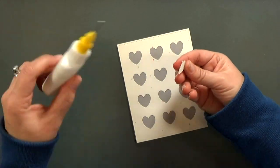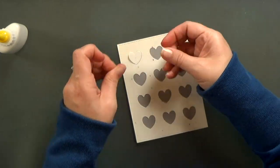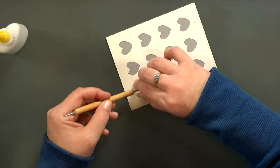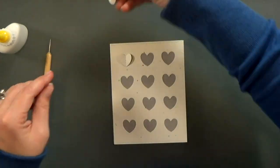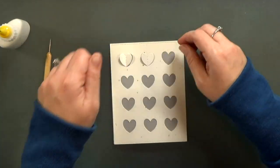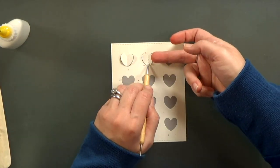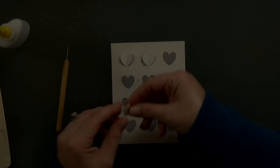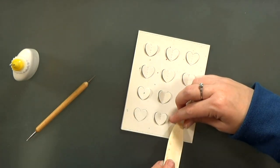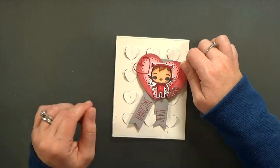The little hearts that I cut out actually have a faux stitching down the center of them. So I thought it would be fun to glue them back in place, but just along the stitch line, and then I can pop up the edges a little bit. That way you can see a little bit of the gray background popping through, but it's just an accent — it's not a focal point. I found that it was easiest to use my bone folder to press down the center of it and my fingernails to pop it up. Once I've got them all in place, I'm going to put my embellishments on.